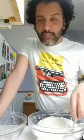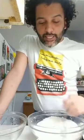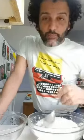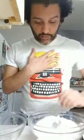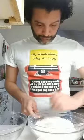It's called the coconut yogurt cake, but also in Syria and in Egypt and other countries they call it Basbousa, or they call it harissa as well, and this is what we call it in Syria. In my hometown and in my family we call it harissa. Okay.